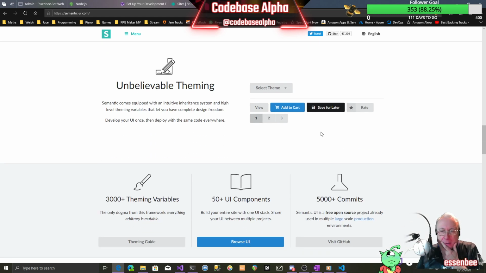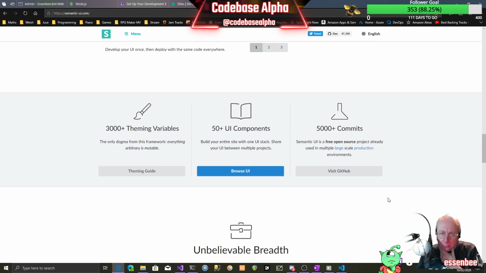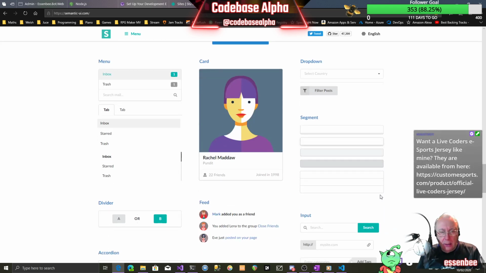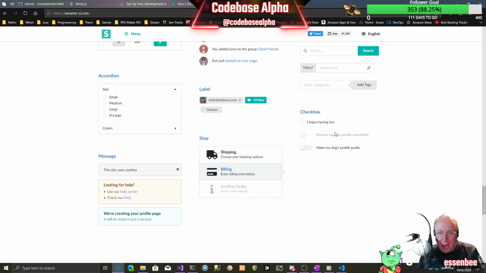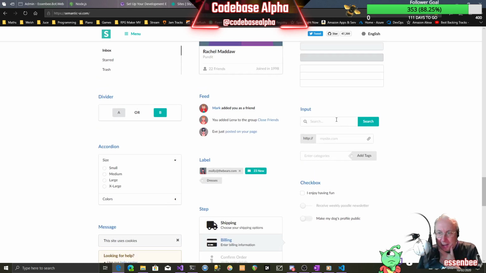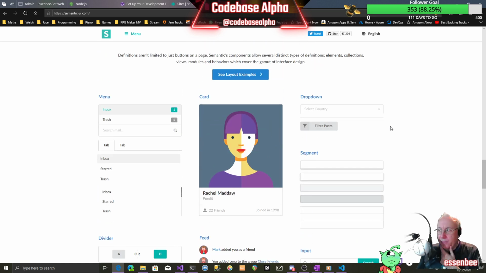Okay, so this is what we're going to use, and it's got some nice themes, but we're going to go with the default theme initially. The theming will come later, and it seems to look reasonably nice for what we want to do. It's got cards, and I want to use cards. It's got the usual features you can use, like these accordion things, and it's got message and dropdowns. It's got sliders and switches and text boxes. It's got these nice tags and nice link boxes here, search boxes. So this seems ideal for me, who doesn't want to do an awful lot in the way of styling.